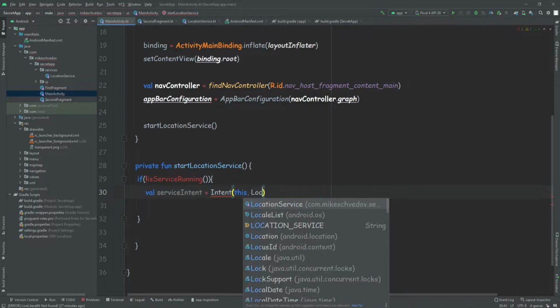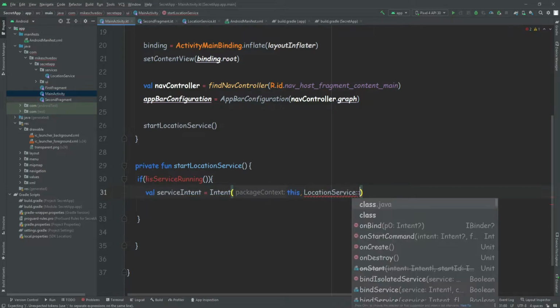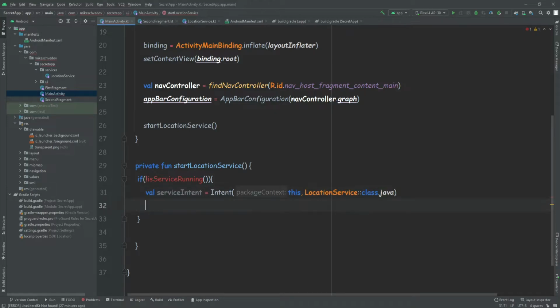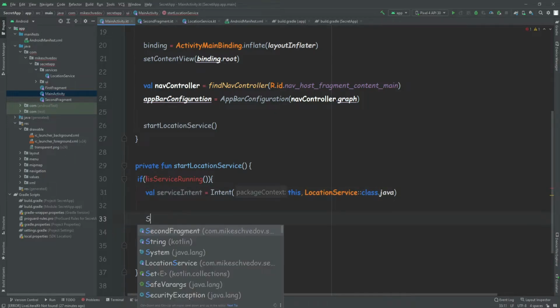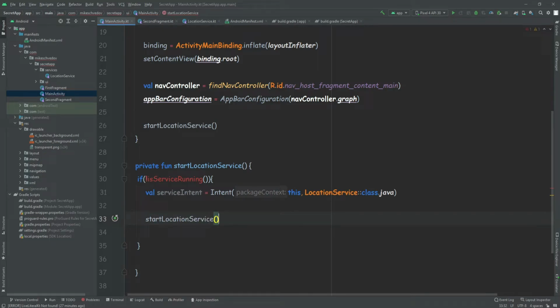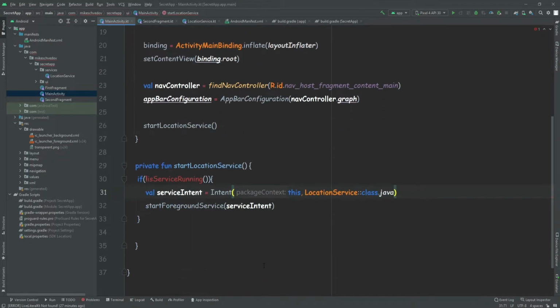We want to activate the location service, start location service, actually start foreground service, and we're going to pass in this intent. So now when we launch the app, it will run this method, and it's going to check if the service is not running, and if it's not running, it's going to start it. Okay?